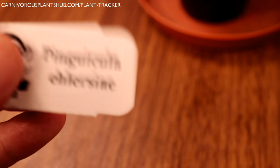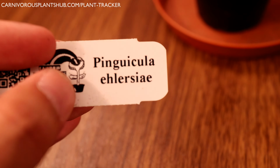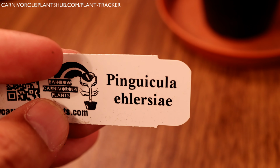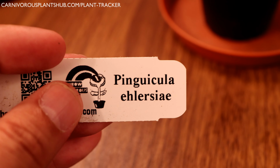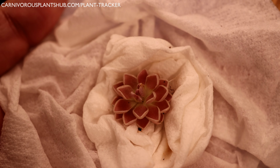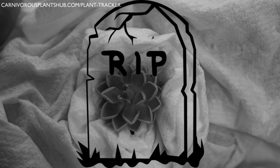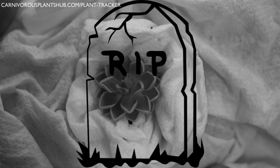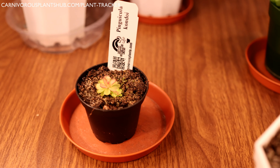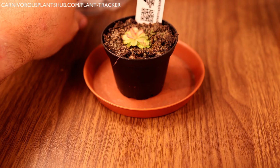I am going to be getting a new one because I think that they're just such a beautiful one. I know I got a lot of comments on this one about it being kind of the coolest one. Everyone was excited to see this one get big, and I'm not going to. I'm going to go ahead and go over to California Carnivorous and see if I can pick up an LRSA so that I can have that one growing, because I just absolutely love the pings.